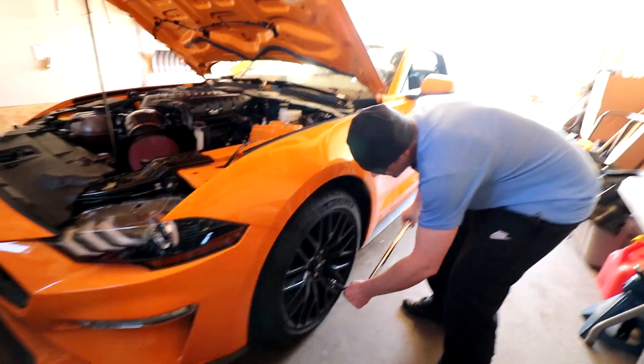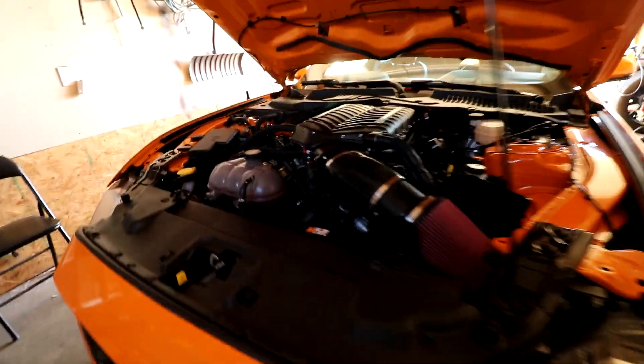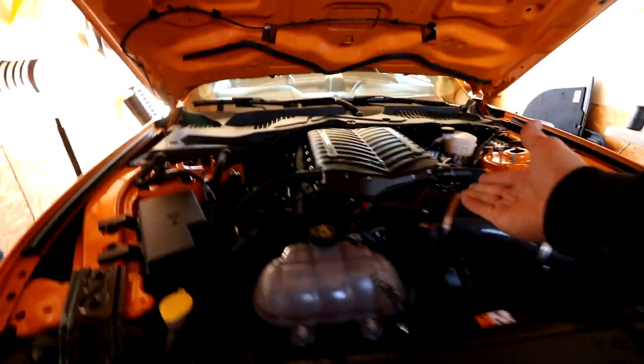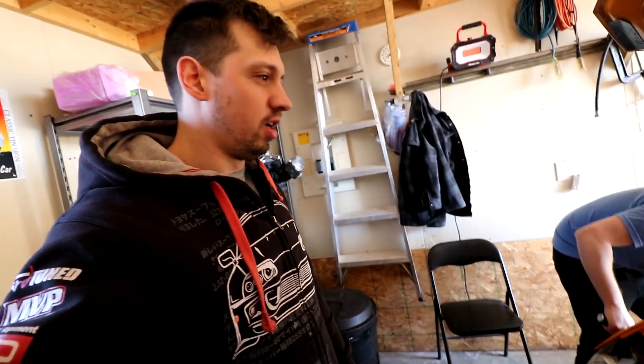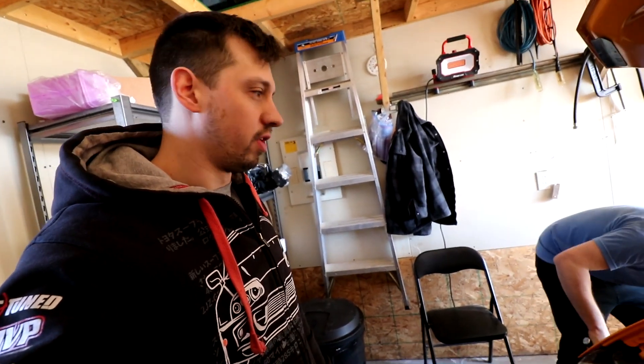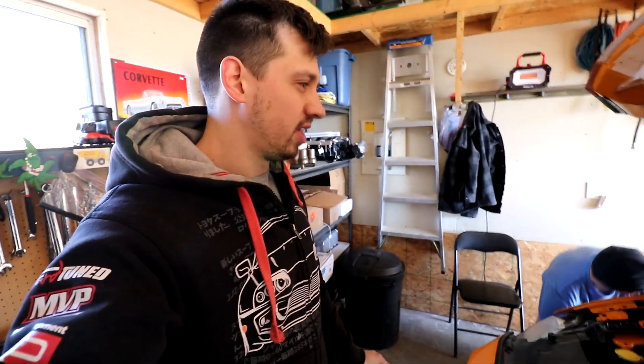It's on the ground — big moment. This is how all 2018 Mustangs should have come from the factory. This one has 1,500 miles on it. What we're gonna do is cold start it in here, check for any leaks or anything before we leave, and then head out and get some logging done.